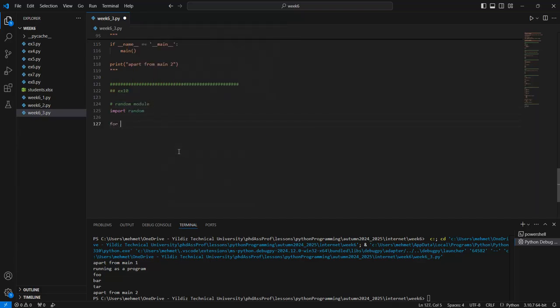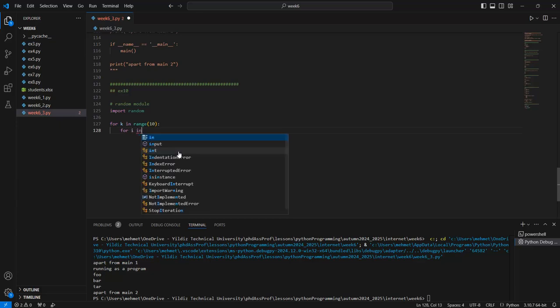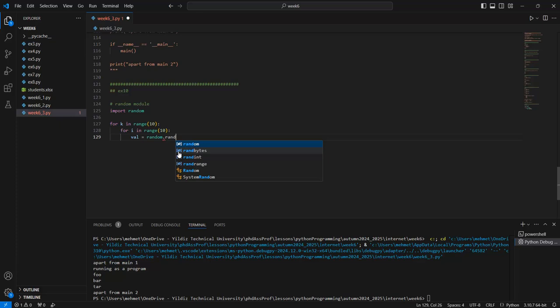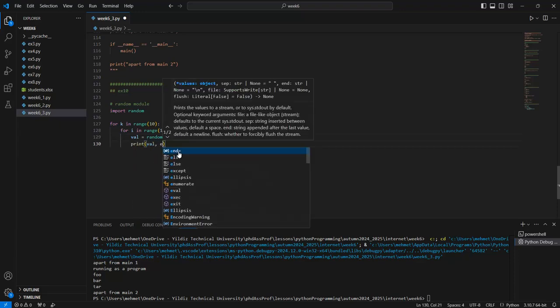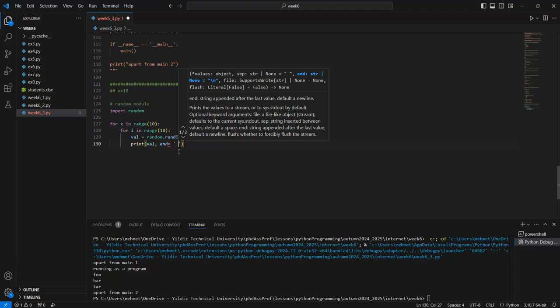So for k in range 10, and for i in range 10, print random.randint 0 to 99 and print with an empty space.